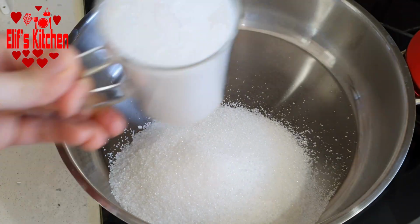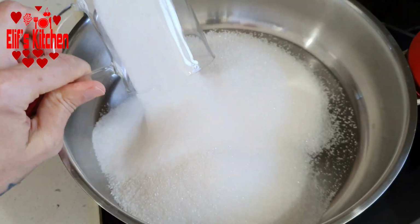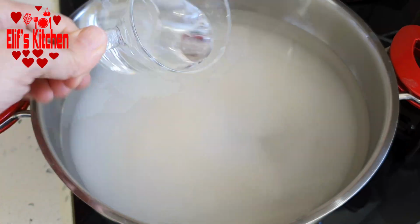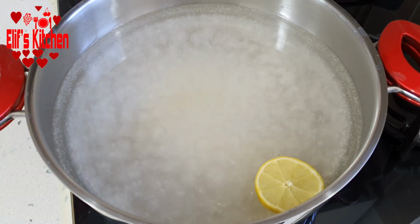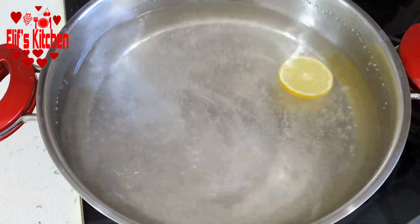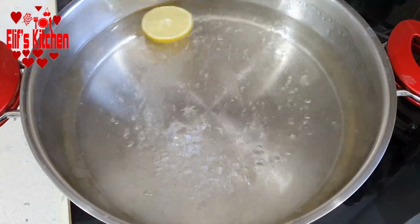Firstly, let's prepare our sherbet. I put 2.5 cups of sugar into the pot. Now I add 2.5 cups of water on it. I'm adding 1 slice of lemon. Let's mix it occasionally until it starts boiling.